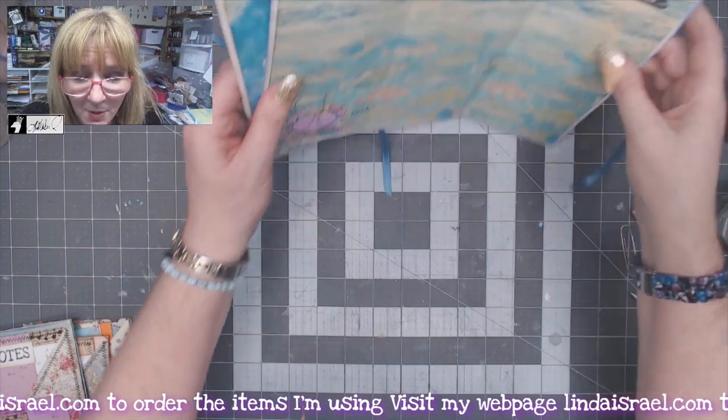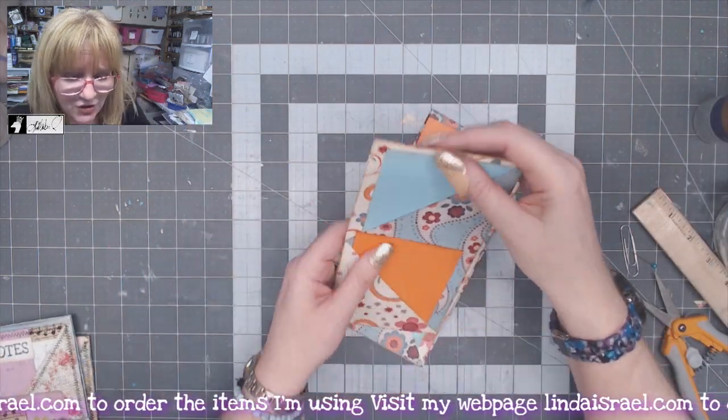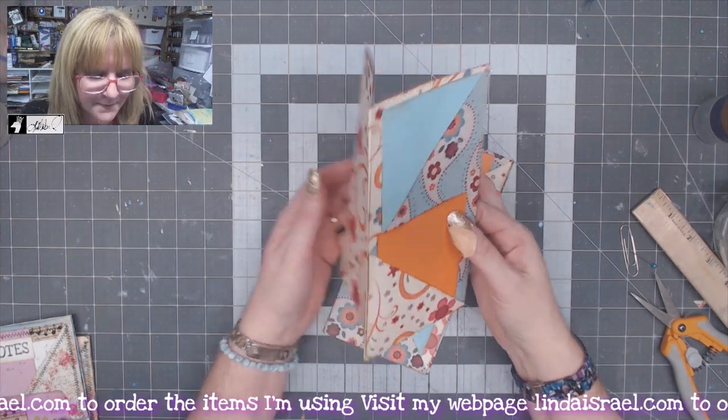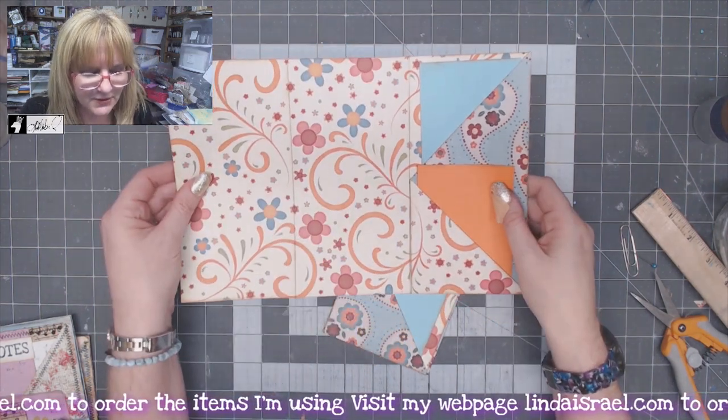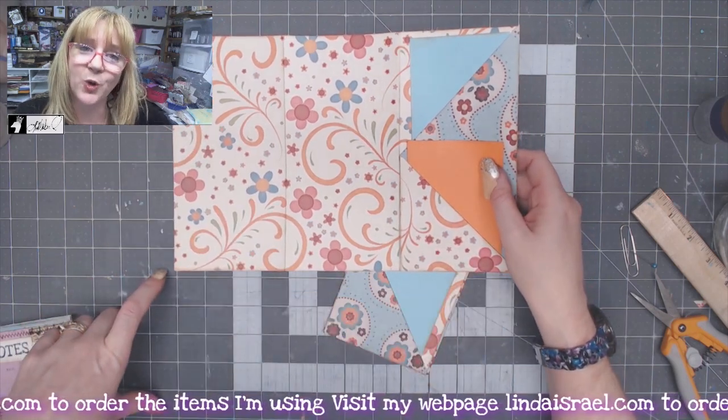And then let me show you a couple more. So hopefully you'll have those as inspiration. Now here, I just use scrapbook paper. I cut a piece to be 8 inches tall, and that left me with a 4-inch strip across the bottom.